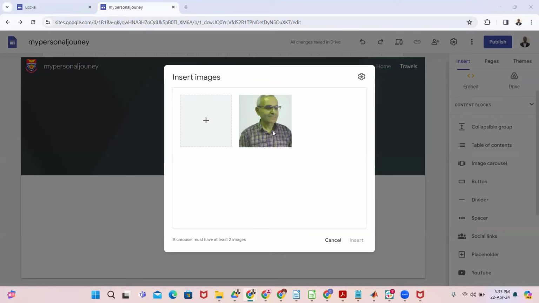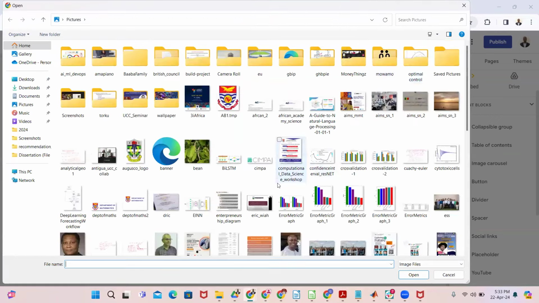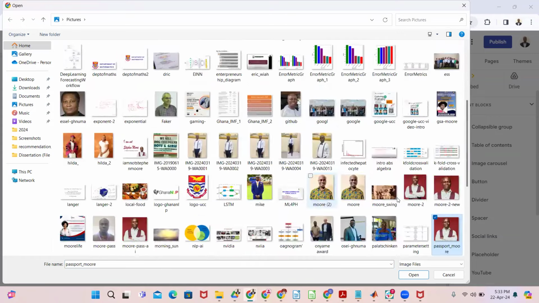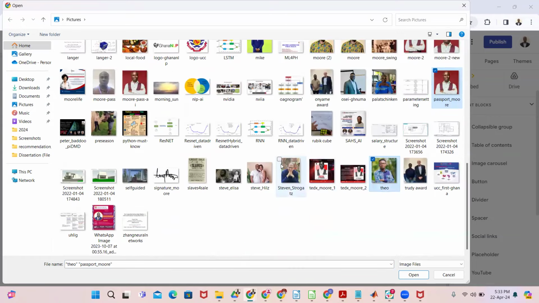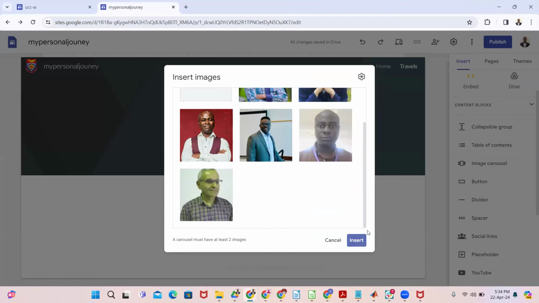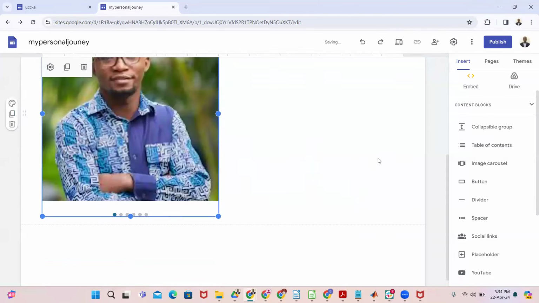Okay, so I go there, I click images. Let me add more images. Right? So images, right? And then you insert your images, carousel, right?